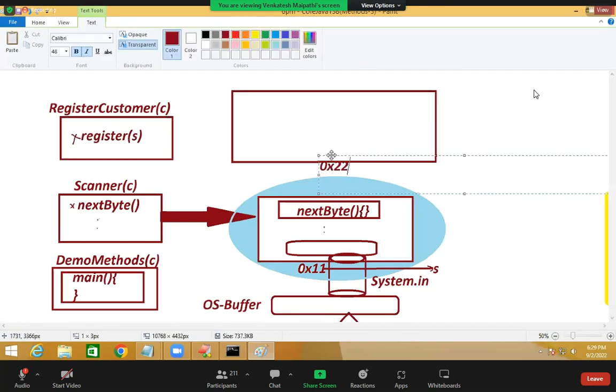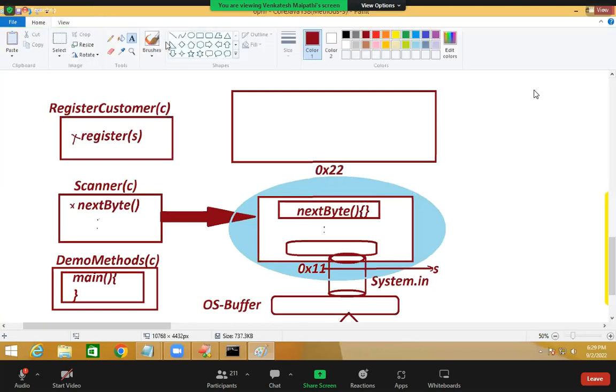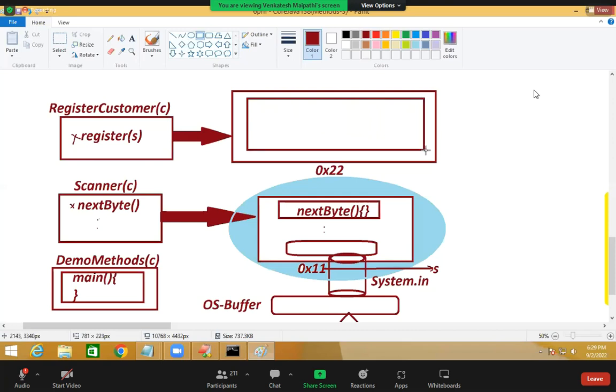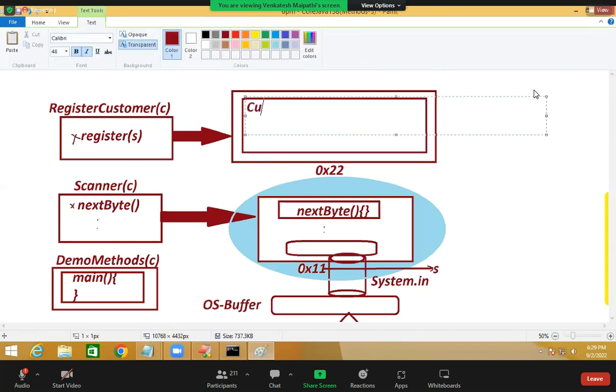0x22. One object is created for this class. While the object is being created, the instance method register will get memory. So register, return type customer, register of scanner.